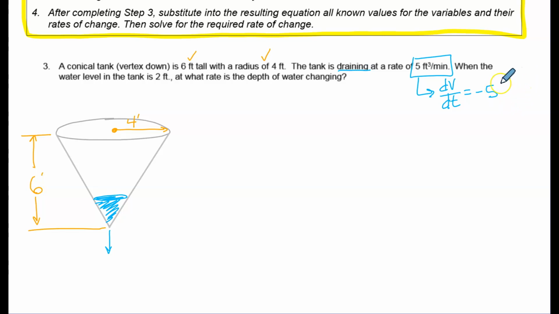You'll notice here that I haven't tagged this with any units. I'm going to be a little sloppy with my units as I go through the problem. At the end of the problem, I'll go back and make sure that they all work out. Just so you know, I'm going to keep all units in terms of feet and minutes. And then at the end, I'll check to make sure that our units make sense.